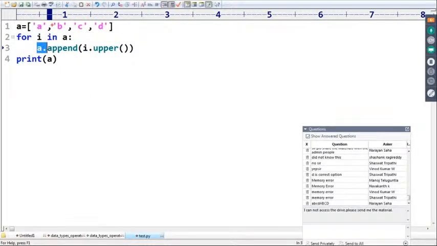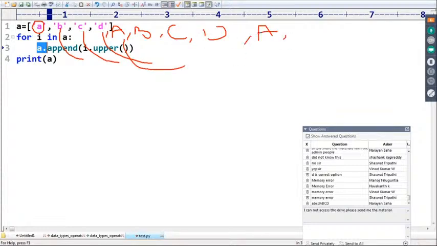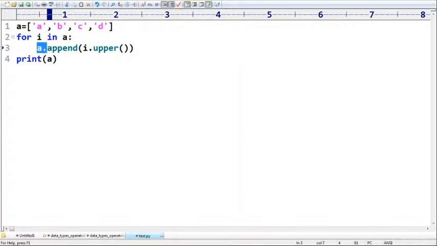First I'm taking a. Convert into uppercase and add again to the same list. Now A is going to come. Next b, now B is going to come. Next c, next C is going to come. Next d, next D is going to come. Next A, converting, A is going to come. Next B. Sir, this cycle is never going to end. It keeps continuing until memory is completed inside the virtual machine.